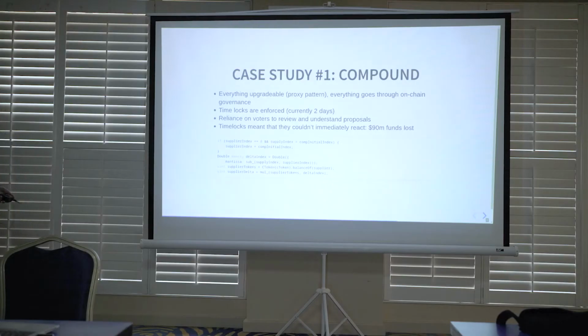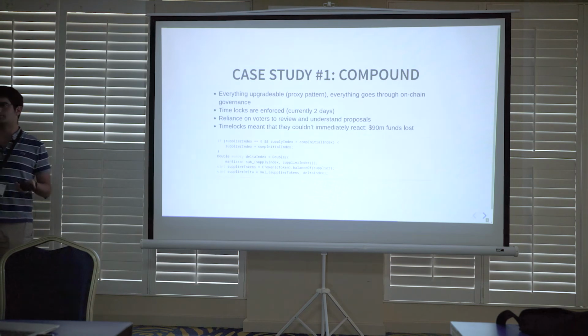So with this, there are many different trade-offs of these two approaches. What we decided to do was some sort of case study, looking at how things have been going, and mostly at what can go wrong on both sides. The first one that we looked at was Compound. They have a main core contract called the controller that does many things, among other things deciding on the rewards given to the users. And this is fully upgradable. They upgrade this fairly regularly through governance updates.